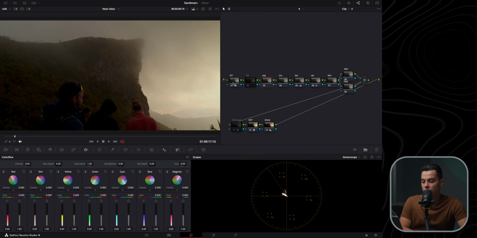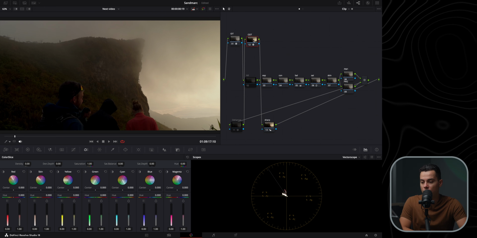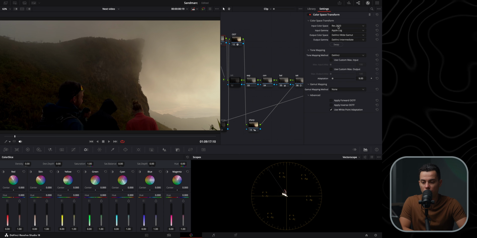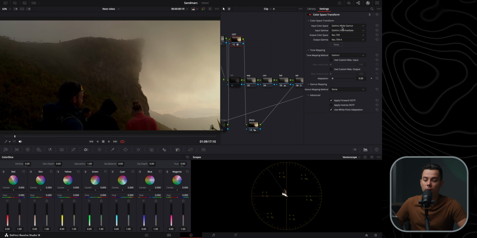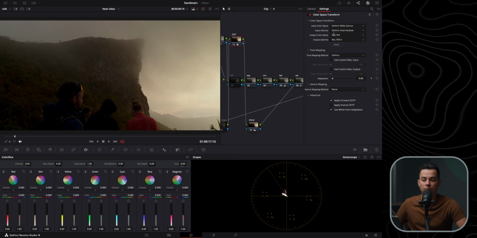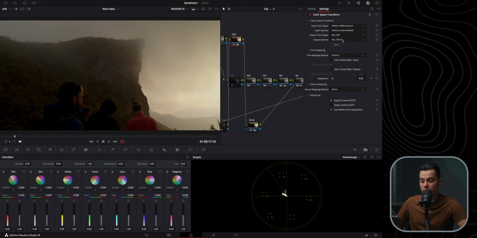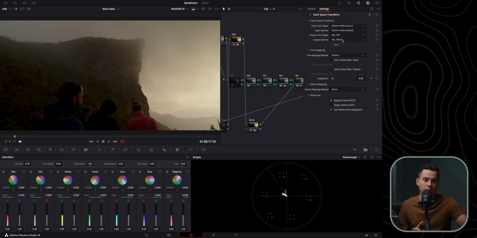All right, so first of all, what I have here is a CST in and then a CST out. And I am going from Apple Log Rec 2020 to DaVinci Wide Gamut Intermediate to work in the widest color space possible. And for the CST out, I'm going from DaVinci Wide Gamut Intermediate to Rec 709, but this time Rec 709 Type A because I'm using a Mac display. If you're using a different display, you might want to use Gamma 2.4.